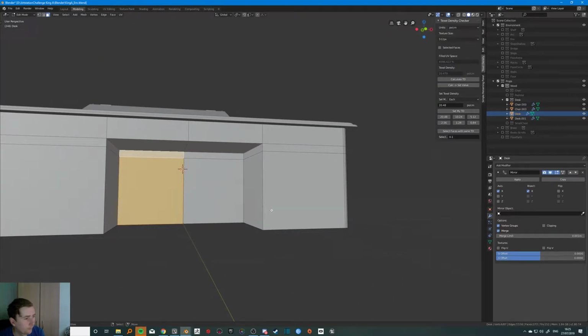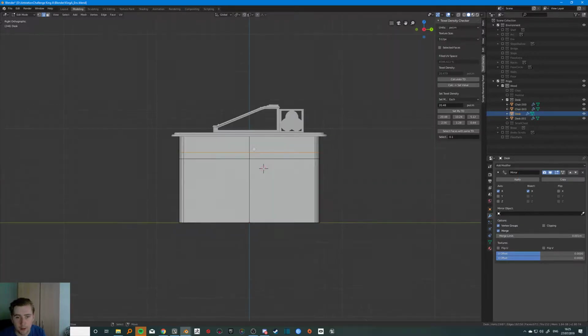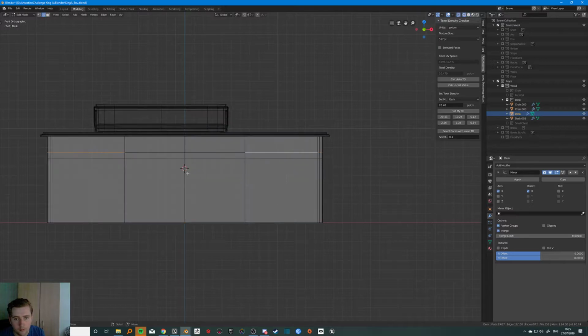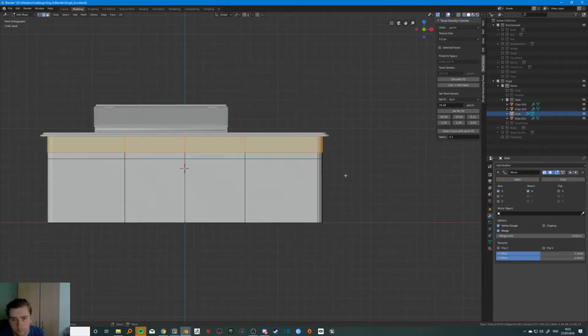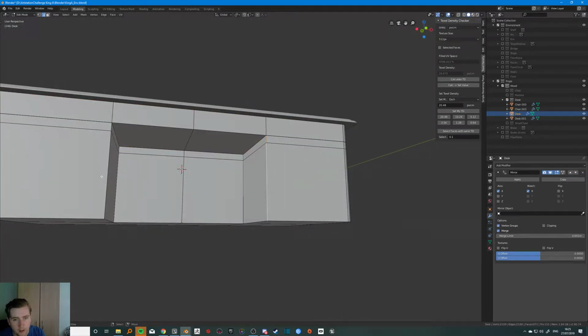Keep carrying on. So this is going to have to be separate so that I can round that bit.